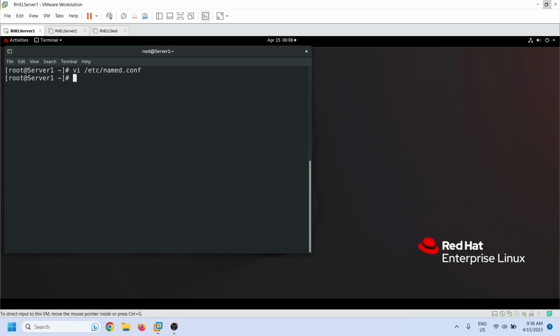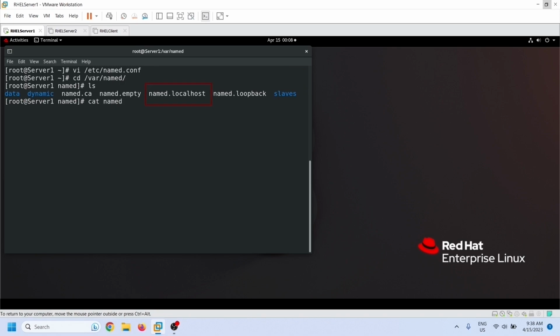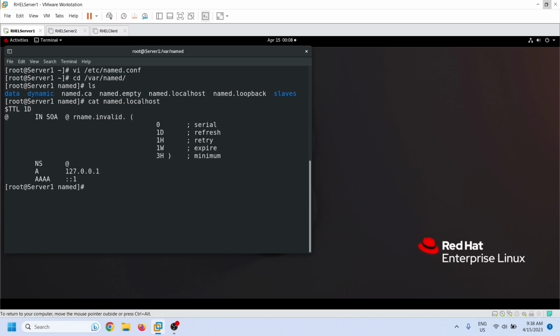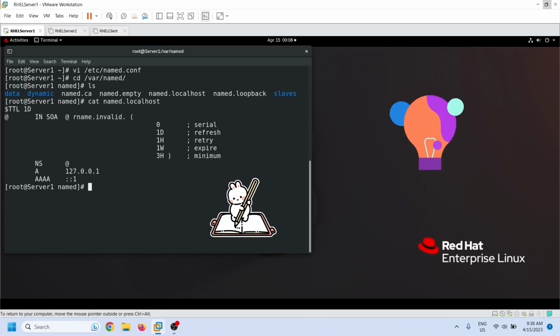Save the file. Since we configured this system as the primary authoritative name server for the domain example.com, we need to create a zone file for this domain in the /var/named directory. This directory contains a zone file for localhost. We can use this file as a template to create the zone file. Since it is an important configuration file, we will not use this template. We will create this file from scratch after understanding its configuration.